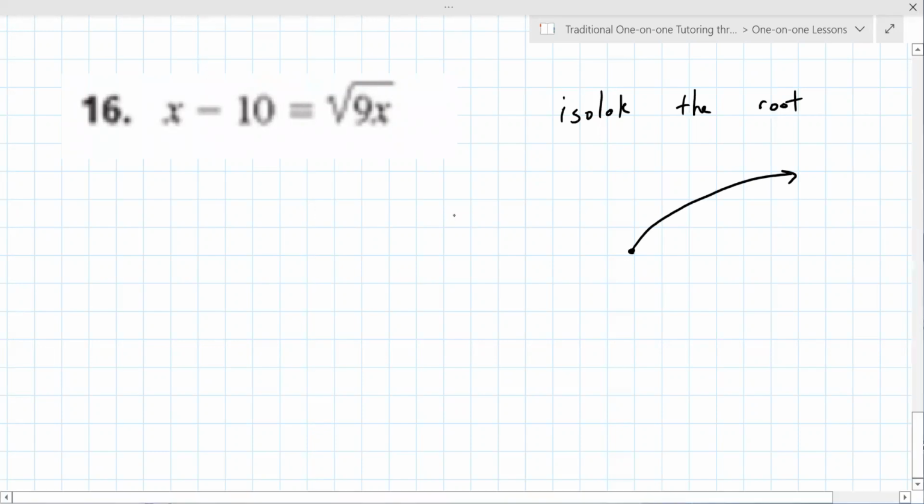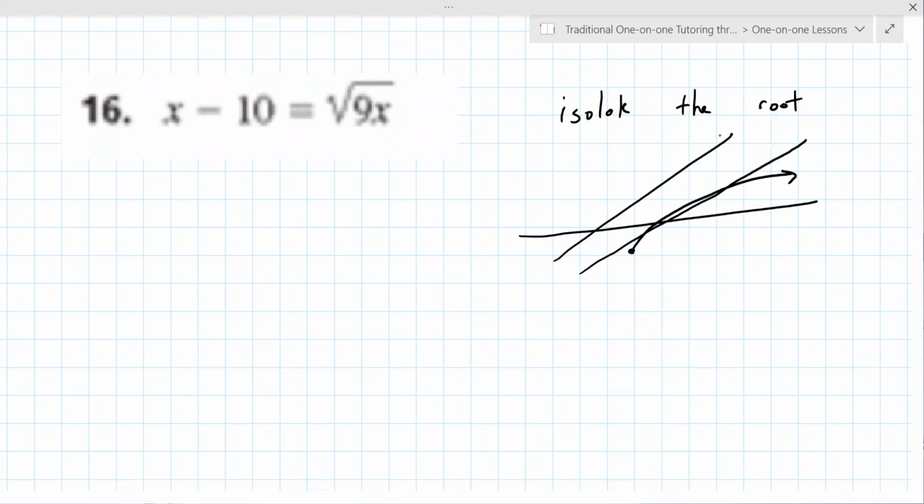It'd be a line. A line. So it's a line, right? It's got a slope of 1, but it's a line. Okay. So the reason I'm asking is because it could be that the line and the square root curve intersect once. It could be that they actually intersect twice. And it could be that they never intersect. So this is where we're getting into what they call extraneous solutions. Maybe you heard that term in class. Yes, we have. Okay.